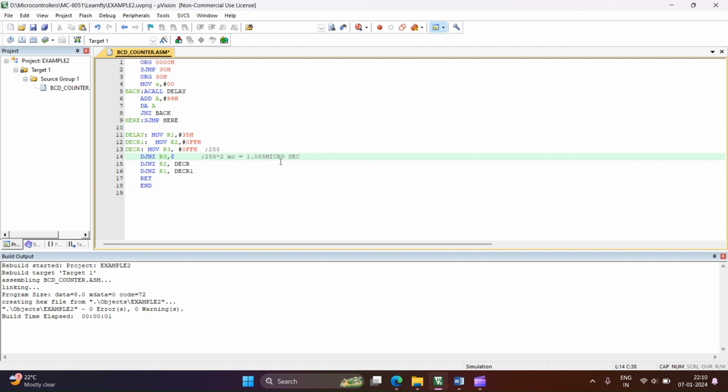That is one machine cycle period. Once we know this machine cycle period, then we can calculate the delay generated by the particular instruction.